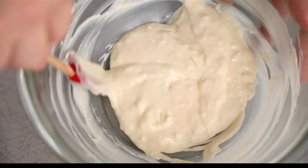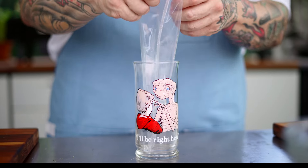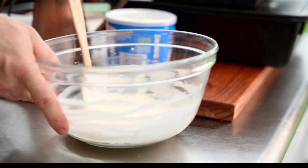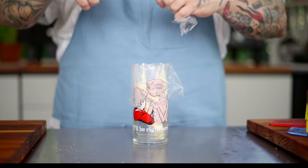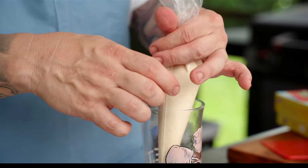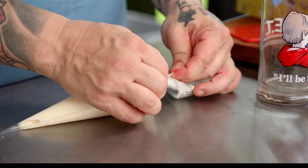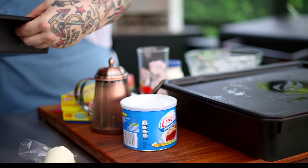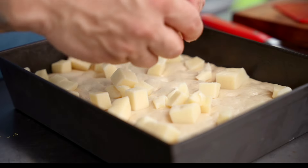I'm going to show you a quick trick on how to fill a piping bag. Normally, once you have a lot of practice, we do this all by hand, but I'm going to actually use a cup. I'm going to stick my piping bag into the cup and the cup is going to kind of support this as I'm filling so that I've got both hands free. At the very end, I take a little bit of plastic wrap, kind of tie it up into a string or a rope, and I'm wrapping it around the top nice and tight so that once it's sealed closed, I can literally put this either back into the refrigerator for later or, once my pizza is done, we'll snip the end and put it on top of the pizza.